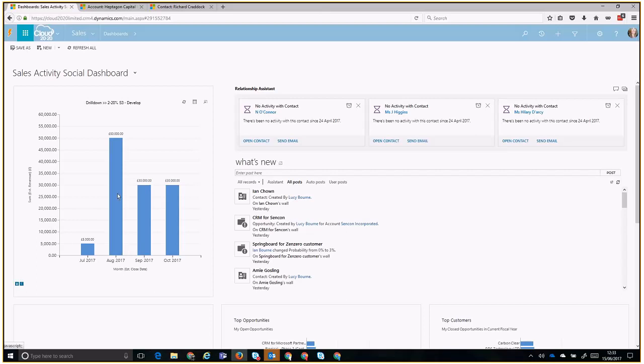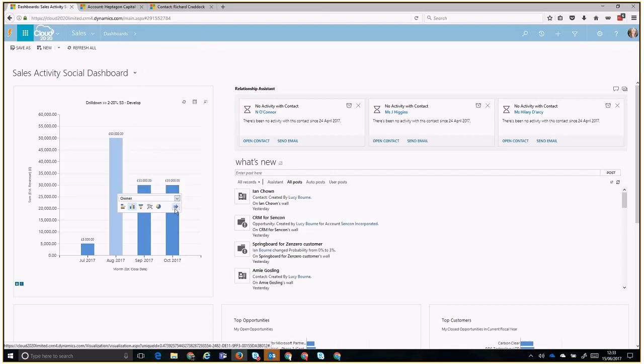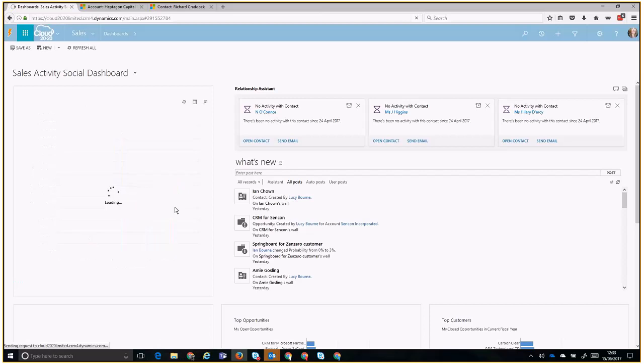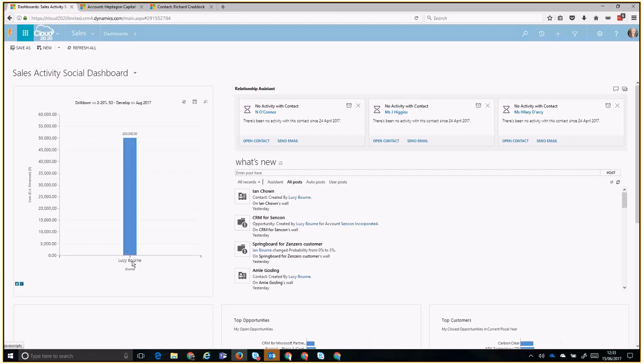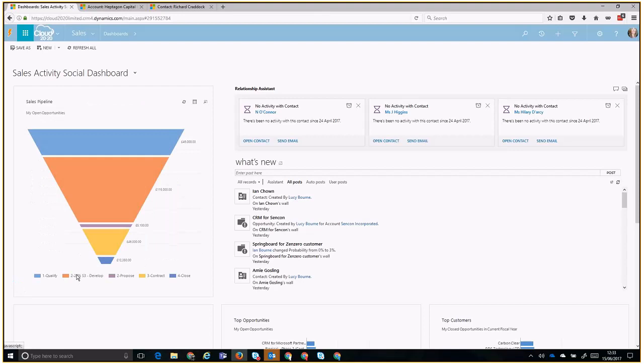Right, I need to know what's going on in August so that I can manage my team. I might want to see who the owner of these opportunities are, so that I can communicate with them about what they're about. All of them are me, very positive. I'll have a chat with myself about what's going on in August. But at any point, you can go back up a step or indeed go back to where you started from to see that pipeline afresh.